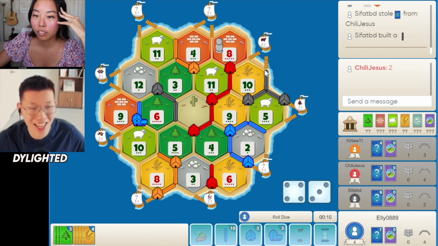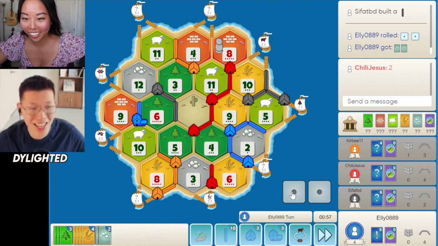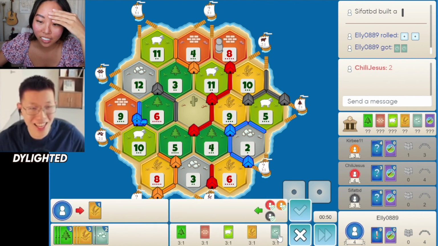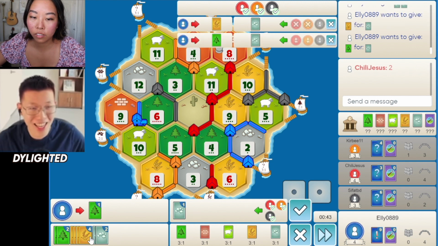Okay. But honestly, I think it's pretty hard for us to win that city. Wait, do we city? Let's try asking other people for ore first. So let's do wheat for ore, like wood wheat for ore. Let's try that first. If they say no, then we just offer 2 cards for it.